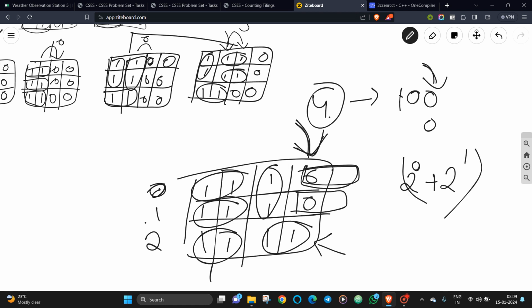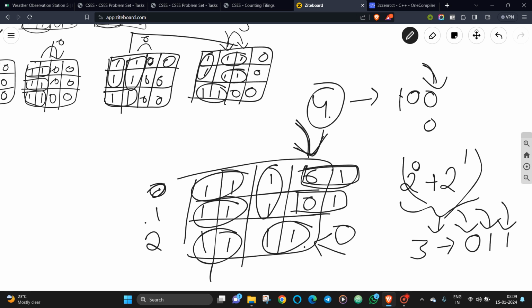So here the last block has been already completely filled. So what is this summation? That is 3, right? Now if you write the 3's binary representation, it will give you 011, which means, see here, you'll get your next column like that. So that means what it is indicating, in your next column, your first row will be occupied, your second row will be occupied. The only space that has been left is in the third row.